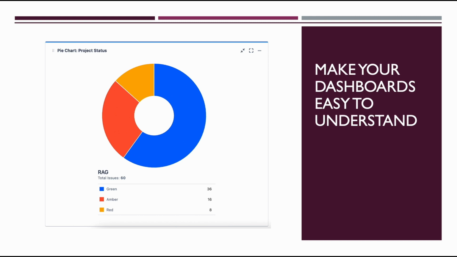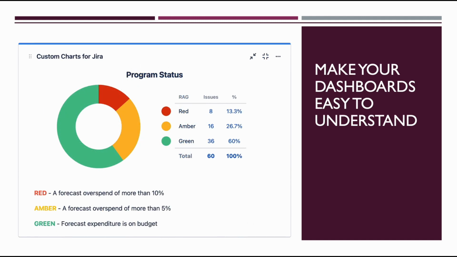If you are looking to make this report a little bit better and maybe a little bit easier to understand, here we have the same report with the custom charts gadget. So we still have a pie chart. It's the same data underneath, but we're able to customize the colors so they actually make sense in this context, right? We can reorder them and display percentages. And even more than that, we can add some context too. So I have this description along the bottom. So now not only do I know which color is which, but I understand what each of those things represent to the business.